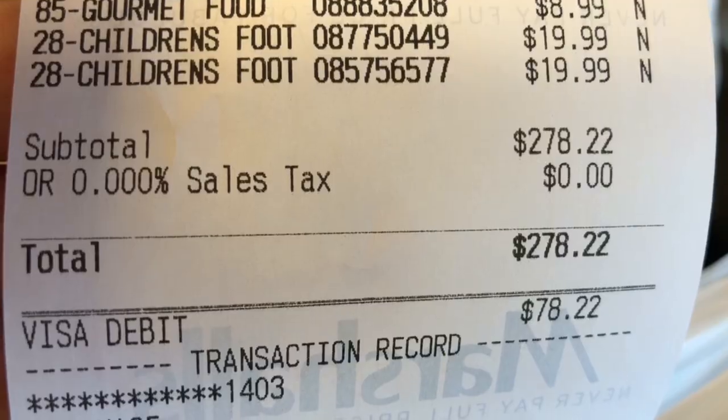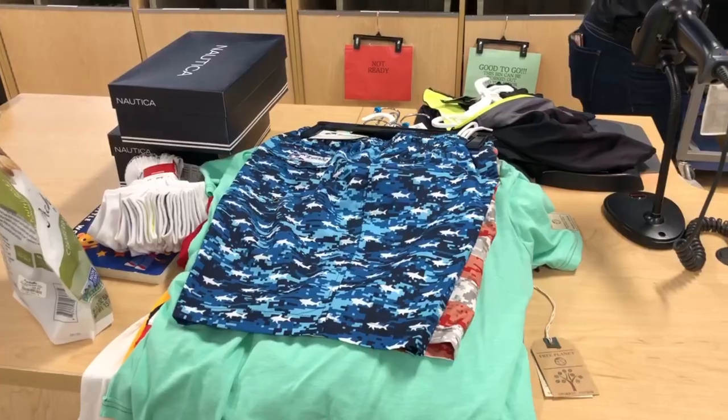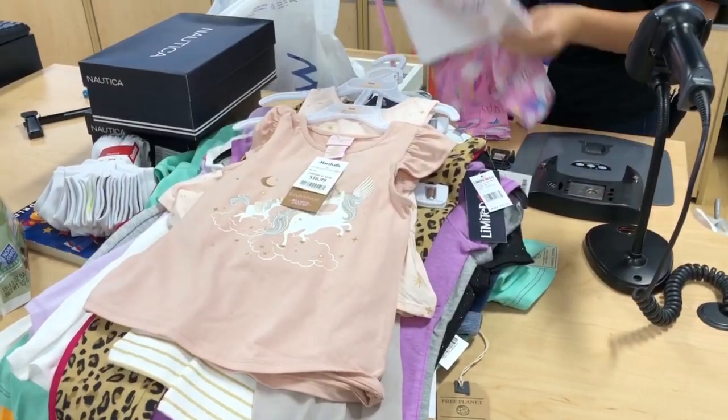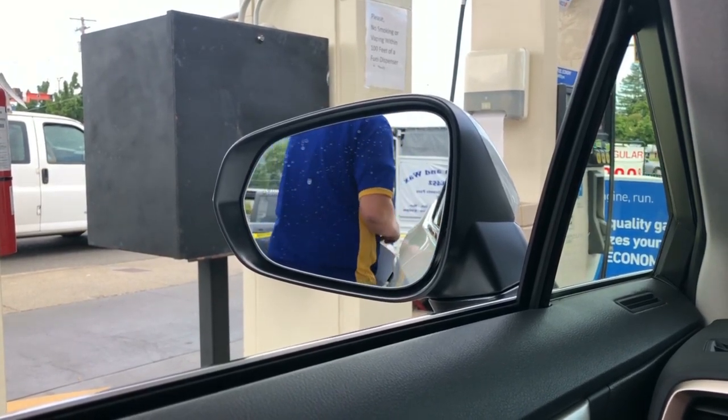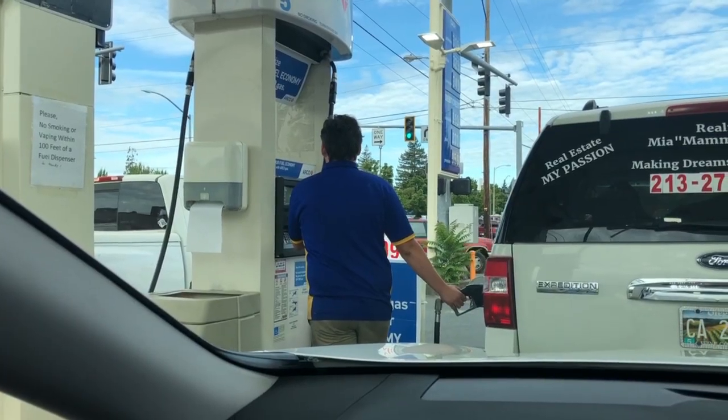Big. Oh, hey. So, two things I wanted to say about Oregon. Not so much Grants Pass, but Oregon, if you haven't been here. Two things. One, there's no sales tax, so every time we come we kind of stock up on clothes, and we come once a year. So one thing is no sales tax. And number two is at gas stations you do not pump your own gas. They pump gas here for you. I don't know what happens if you try to pump gas. Maybe you get arrested, maybe you get ticketed, not sure. Maybe they come out and yell at you, but you do not pump gas, and there is no sales tax here in Oregon.